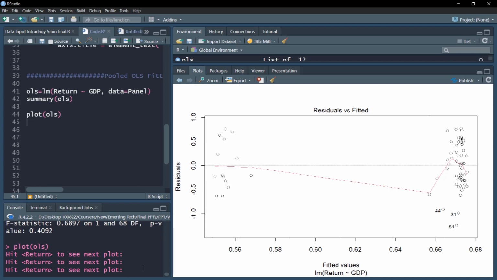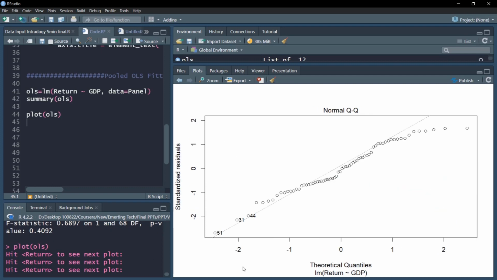And also the fit is very poor. Also, you can see the QQ plot, where you compare two distributions. For example, here we are comparing the distribution of standardized residuals with theoretical normal quantiles, or the normal distribution. As you can see here, at some places there is deviation. So it suggests that residuals are not exactly normally distributed. And if you remember, one of the important assumptions in OLS regression of this kind is that residuals are normally distributed.